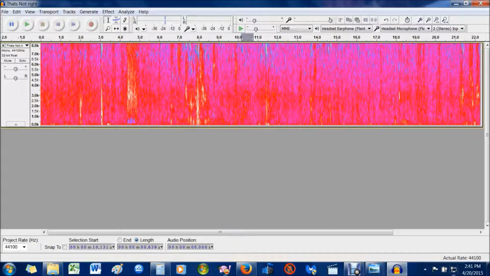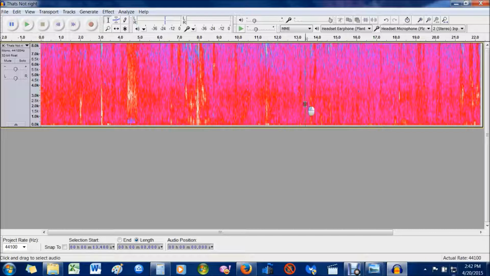Now, for those of you who are not very familiar with Audacity, you have your different scales, and you can set these scales based on your preferences, but I just keep them at the default because we're calculating frequency and I want to see what they are. Frequency, which is time, not wavelength. So I keep my scale at time.